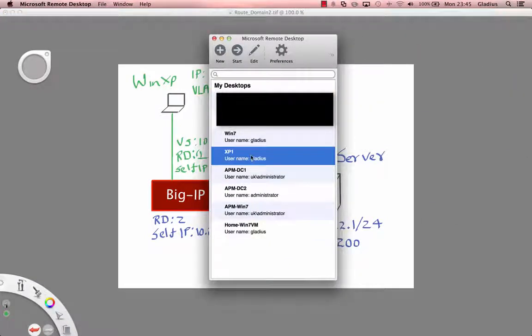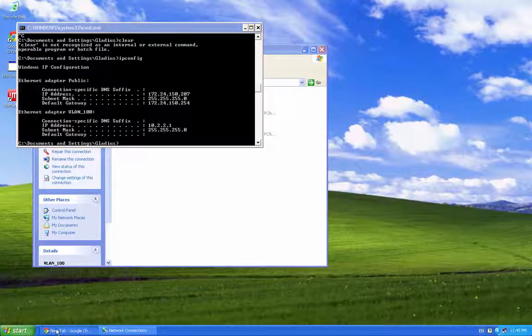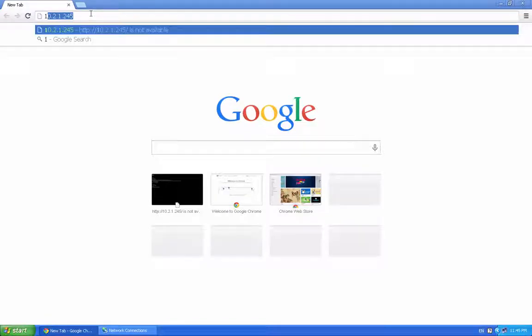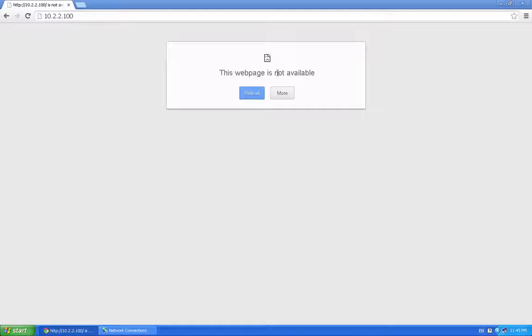The Windows XP session has already timed out. It's slow. So let me put 10.2.2.100. It should fail. Yeah, the web page is not available.